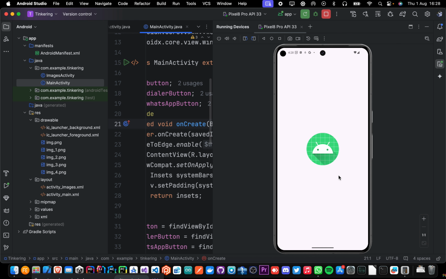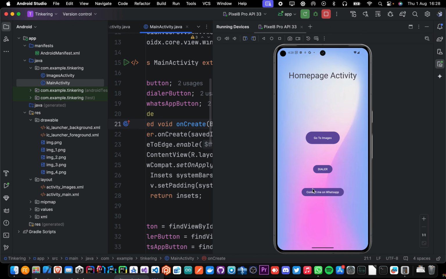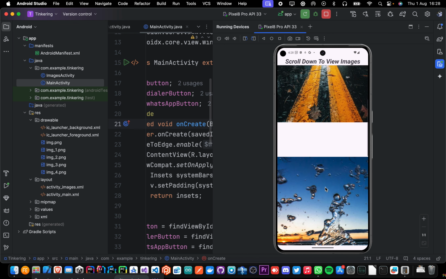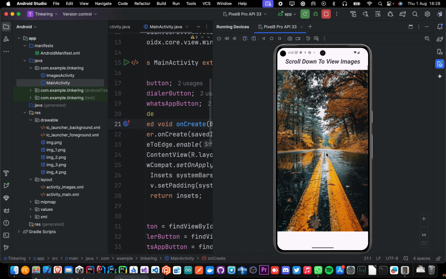And after launching, what can we do? We can contact me on WhatsApp. So you can see our button is there. Our previous logic is all working perfectly. It should open our images. So when I click on this, our toast should display.